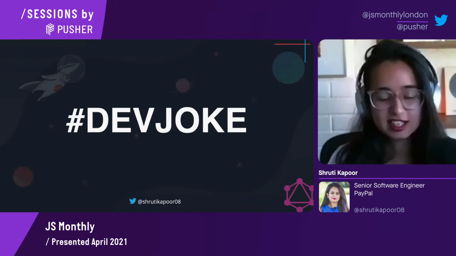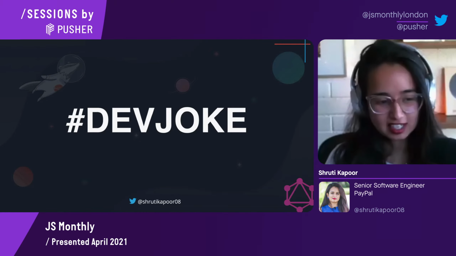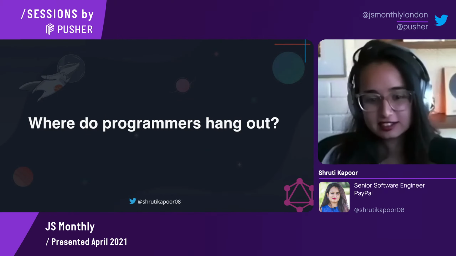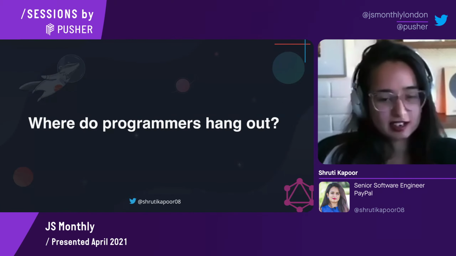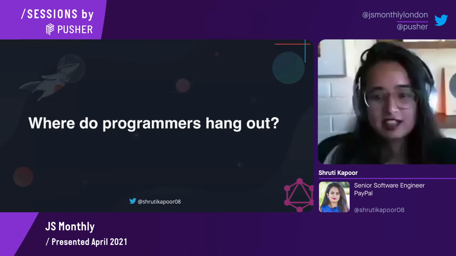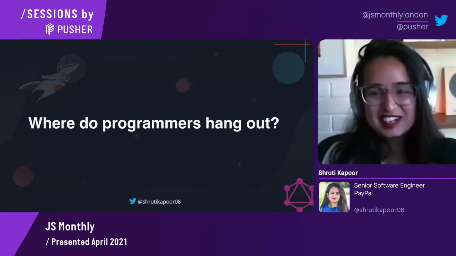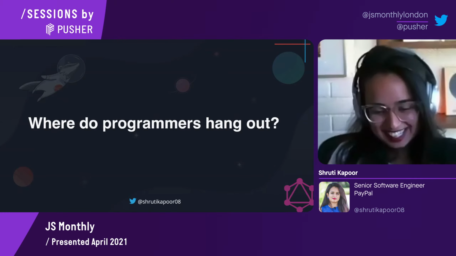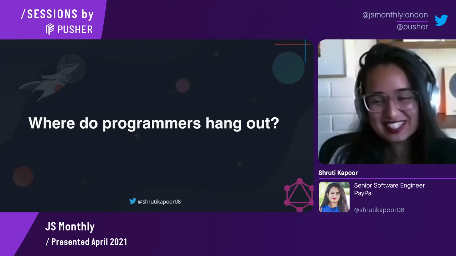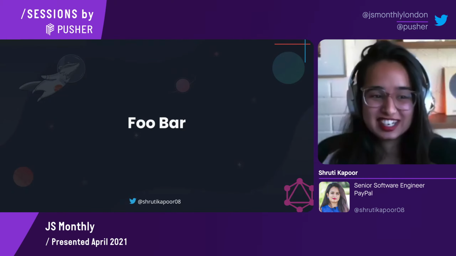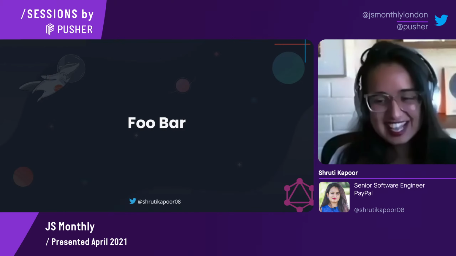So I'm going to ask you a question and then you can answer it in the chat. I'll look at the chat here to see your answers as well. So first question. Where do programmers hang out? Let me open the chat here. So where do programmers hang out? Both. We don't. That is true. Well, we hang out at meetups, right? We hang out at Foo Bar. Oh yeah, that's correct. That is correct too. But Foo Bar. Okay, next one.